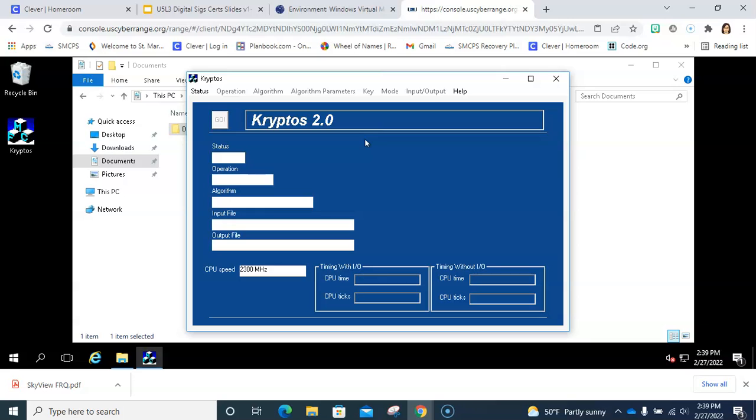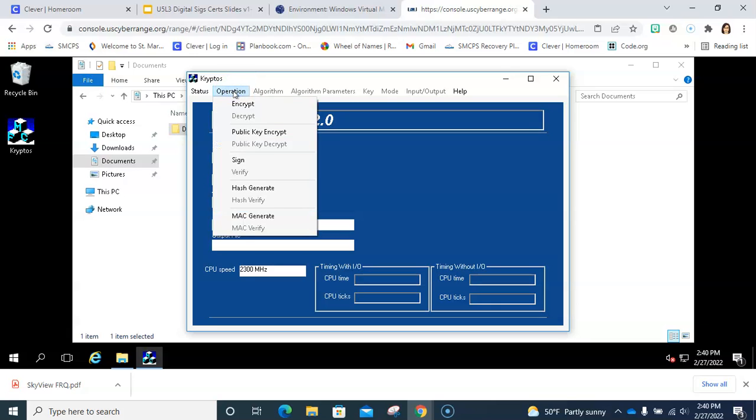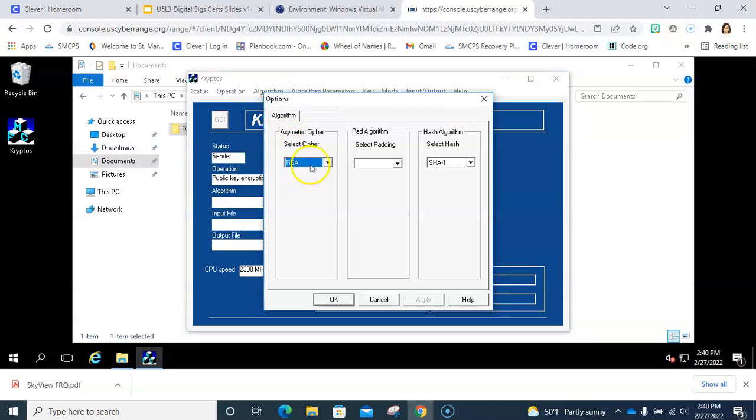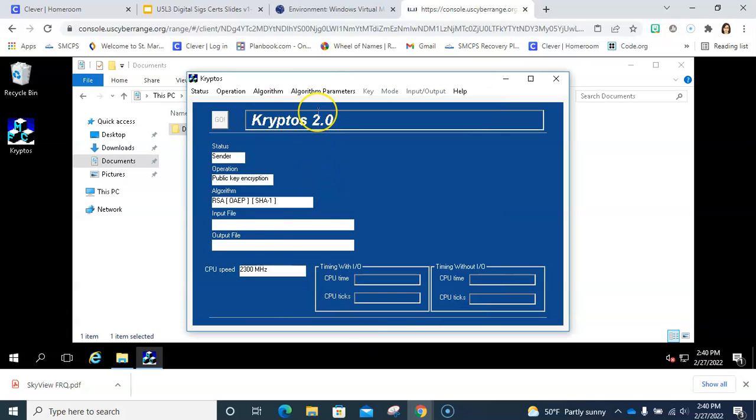Okay, so in order to generate our digital signatures, we're going to walk through each of these menus to create our key. The first thing we're going to do is set our status to sender because we're the ones sending the message. Our operation is going to be public key encrypt. Our algorithm is going to be RSA, and you're just going to be selecting the defaults here, RSA and SHA1, saying OK.